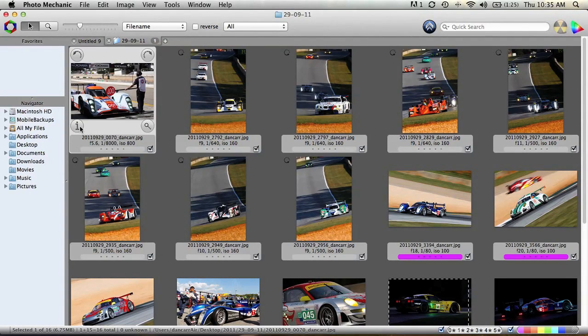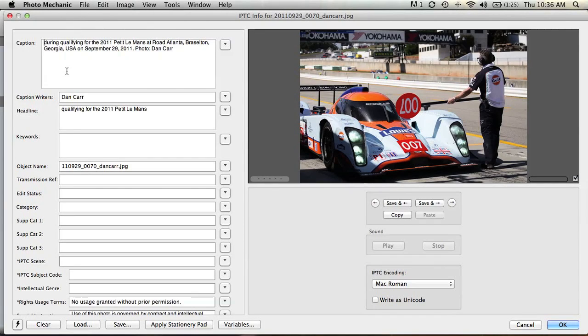So just starting in the first photo we have here, we've got the number 007 Aston Martin car here. So I just go /007 / and you can see immediately the program has entered Adrian Fernandez, Stefan Mucker, Harold Premat driving the number 007 LMP1 Aston Martin Racing Lola Coupe B09 during qualifying for the 2011 Petit Le Mans, etc., etc. You get the idea. You want to put in as many of these keywords, Aston Martin Racing Lola, as you can to help people find things in your archive. But it makes it incredibly quick.